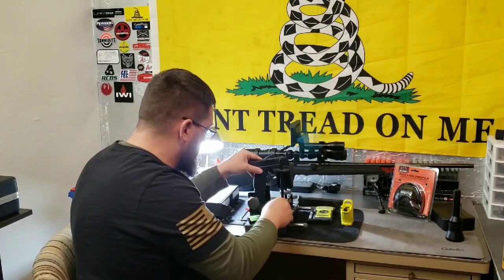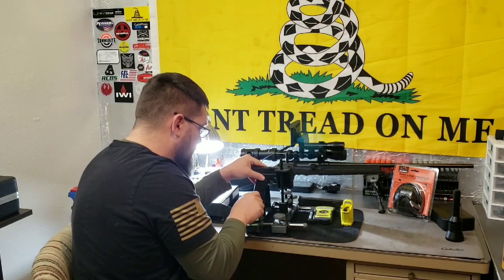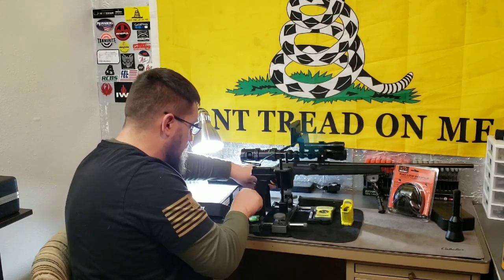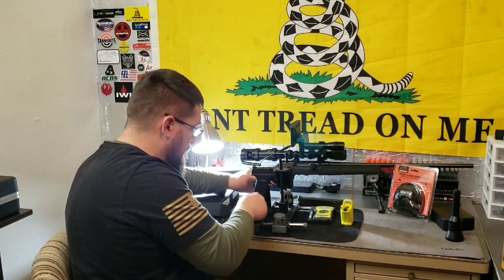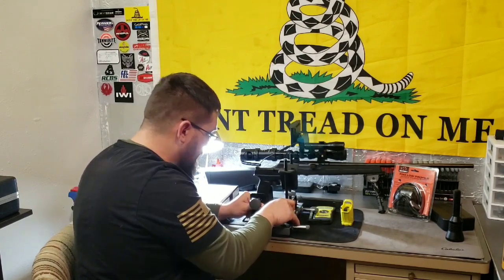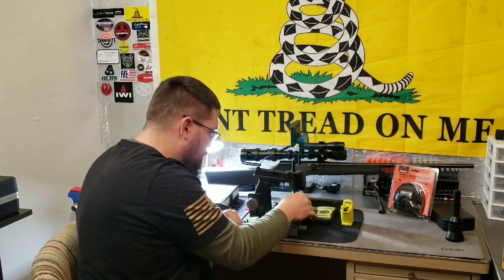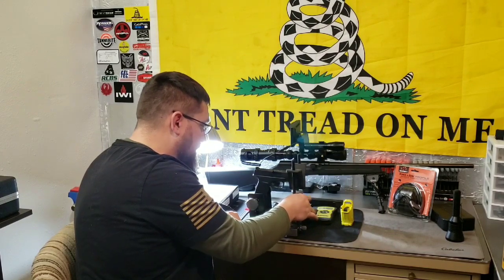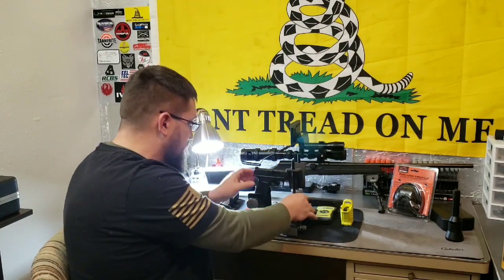So this thing's pretty cool. This little vise is pretty cool. I didn't ever do a review on it. I'm sure people would tell me it's a piece of crap or whatever. So I'm mostly cinching down on the magazine here, guys, a little bit down on the body. Not gonna get too crazy about it though, because I don't want to damage my firearm. You can tweak down on these too hard and mess with your firearm.